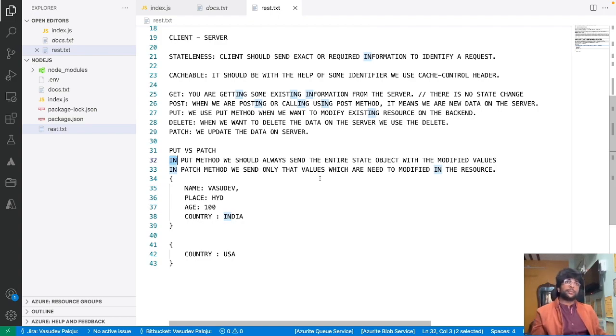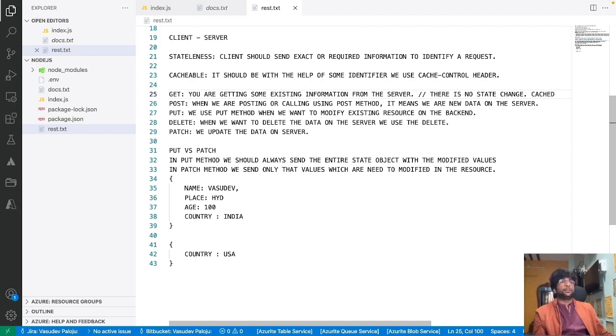In the REST API standards, you can totally ignore all of this, but see what the advantage of following it is. Since you are following REST API, people know that when you are making a GET request, you are not trying to modify any data. So GET requests are indeed cached. Automatically you can cache the GET request, because GET requests are always trying to get the same data from the backend, or maybe it's getting updated very late.